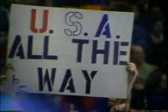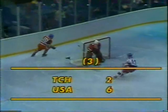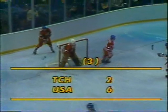Side of the net. Again, all three of them, the two defensemen and the last forward. Snyder just takes his time and picks the corner. The three Czechoslovakian players all behind the net chasing the puck. They've just gone to pieces here in this hockey game, and the United States pouring it to them, and the fans loving every minute of it. So Snyder gets another goal in this game, and it is 6-2.